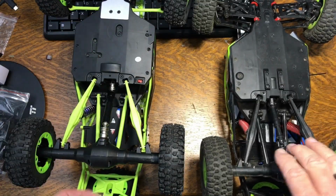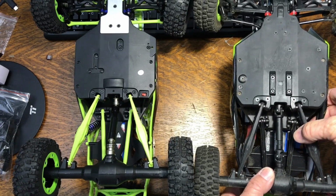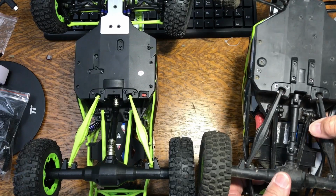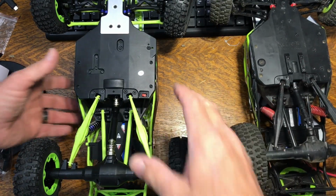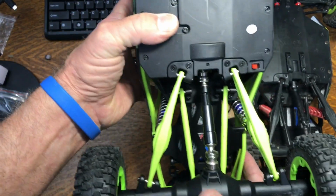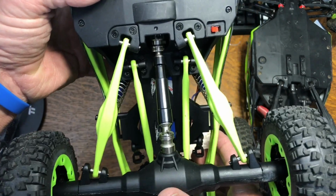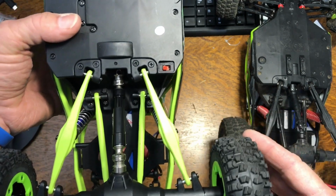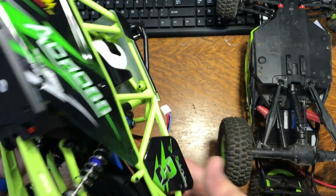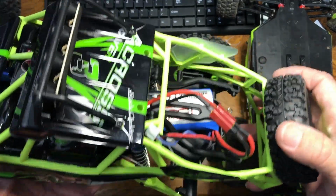The differentials are the same. The rear drive shaft, you've got U-joints on the Pouncer with a telescopic drive shaft, and this one also has a telescopic drive shaft, but it's got the CVDs in the back. So I tend to like the CVDs better than the U-joints. That's pretty much it.